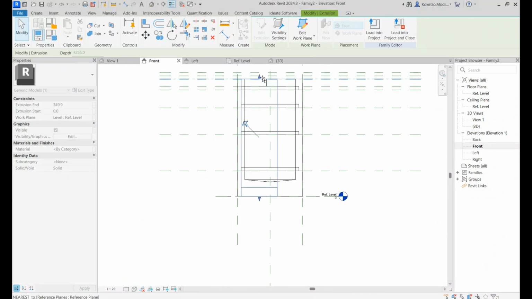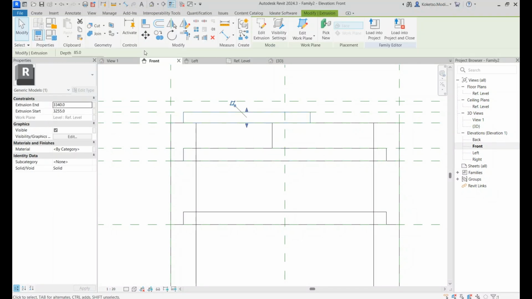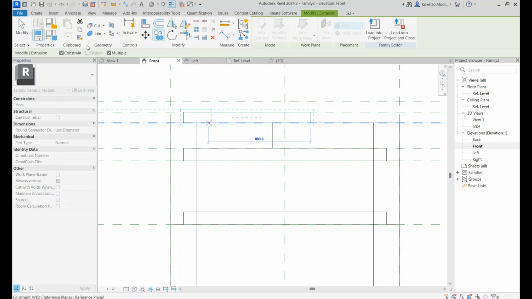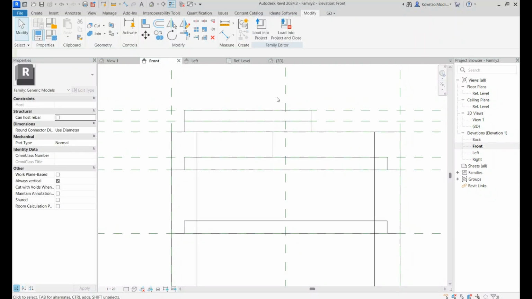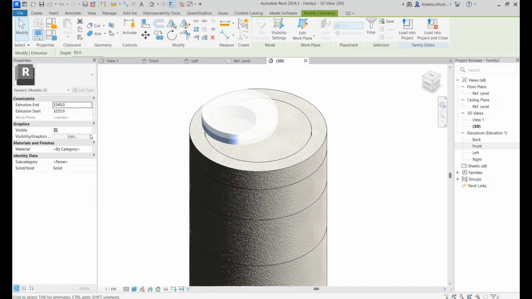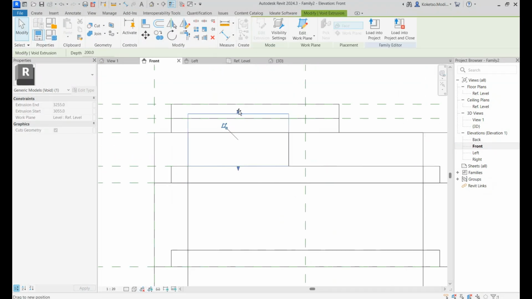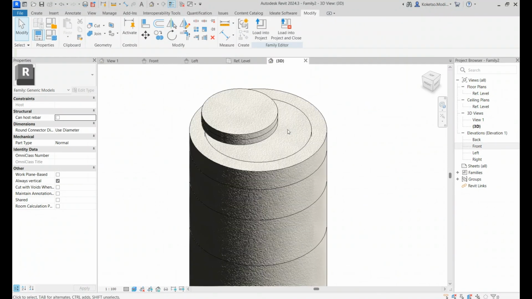I'm gonna drag this extrusion, so it's gonna be 80 millimeters, 85 millimeters in depth. Place it like that, and then select it. I'm gonna copy another one further up, place it like that. All right, so after this, I'm gonna go to the 3D view. I'm gonna change the material to concrete and say okay. And then after this front elevation, select this extrusion. You're gonna drag this extrusion up, go to the 3D view, and then you're gonna say cut.